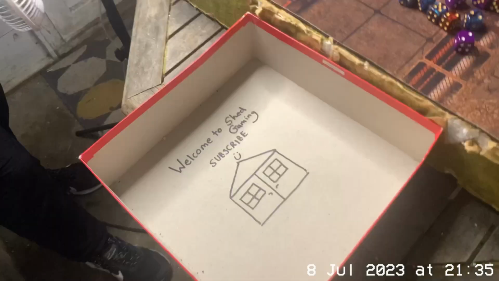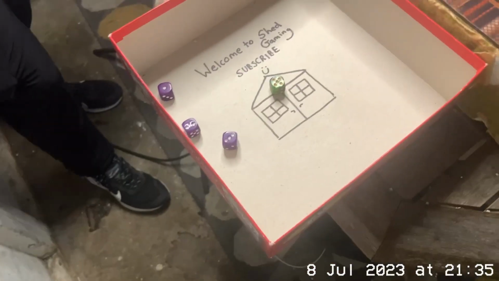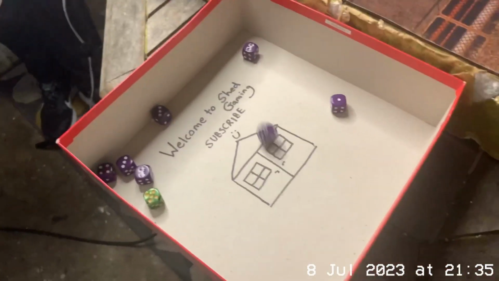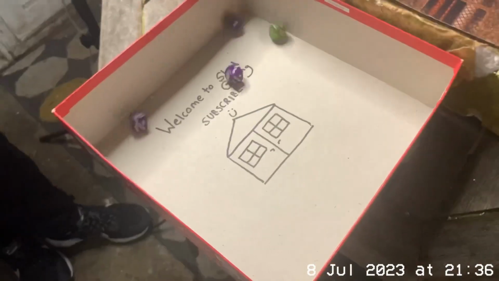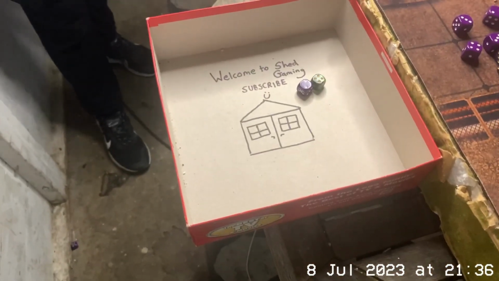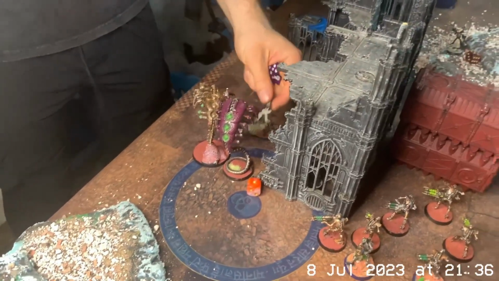That was pretty good. 1 dice. Attacks back into that boy. Hitting on 4s. So 2s to wound. 4 wounds. Something, please. Yes. He's alive. Yeah, he's dead. Let's pick him up. Okay, we'll continue, you know.